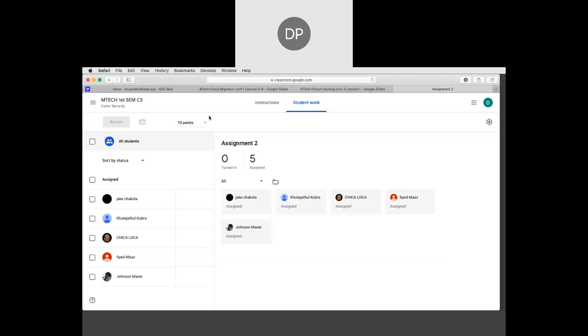We can use the HTTP enum script, which we taught in Unit 1 itself, run with nmap, which will reveal the vulnerabilities. So I will type that Assignment 3 and post it here.